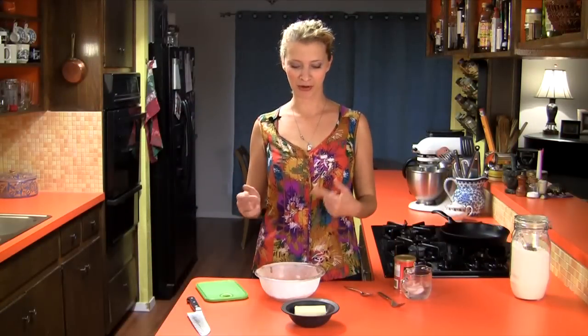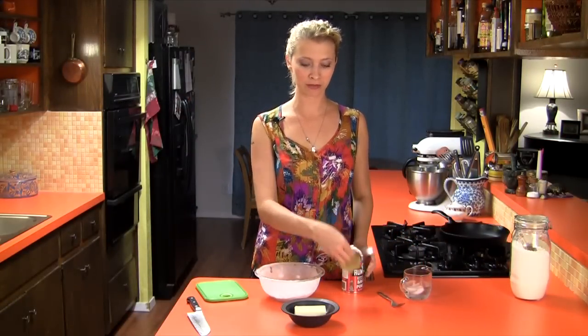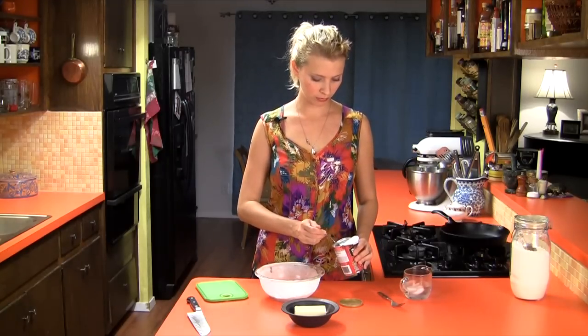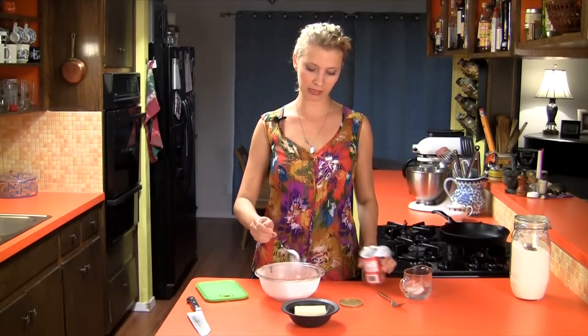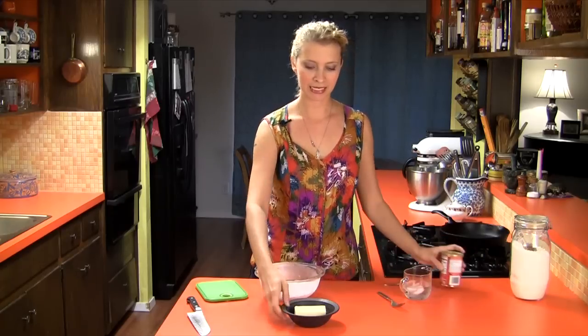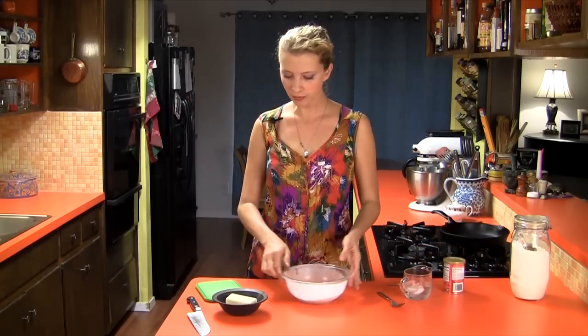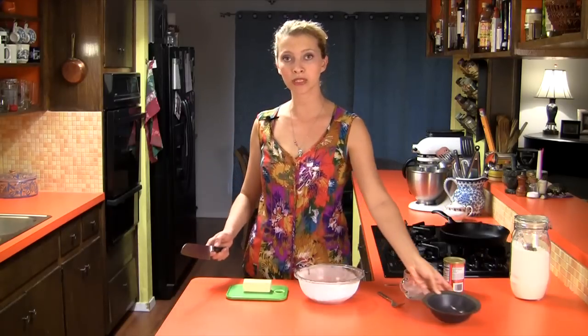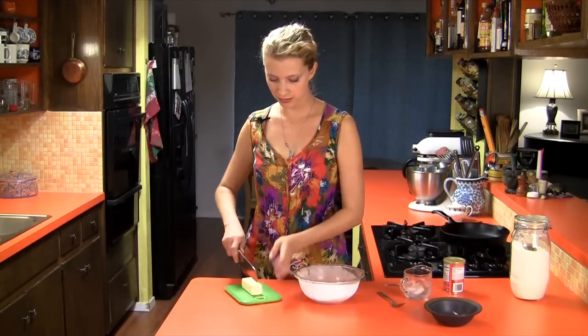Okay, I've got a cup of flour and I put it in a bowl and then I put it in the freezer. I want to get it really, really cold, and also make sure that my butter is really cold. I'm going to add a teaspoon of baking powder, and this is going to help keep it light, and I'm going to dice this butter up. The reason that you want to get the flour cold is so that the butter doesn't melt too fast.